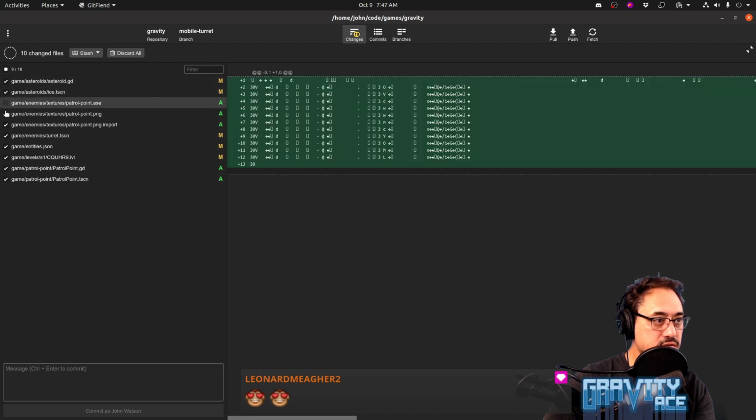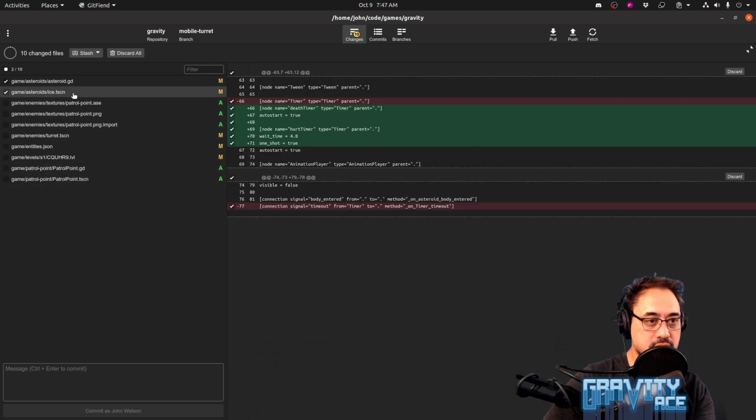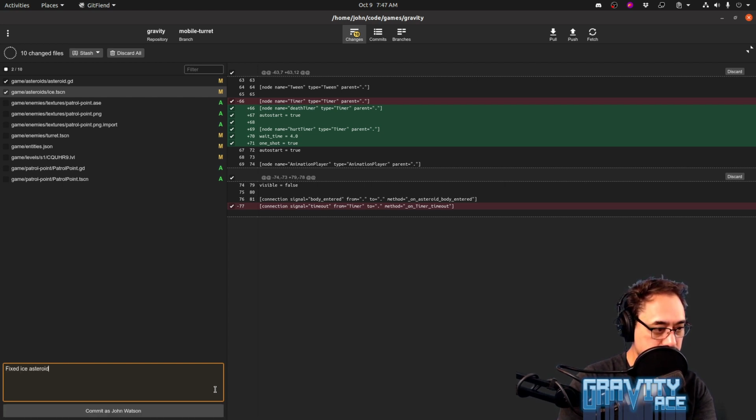I want that. I don't want these yet. All right, I just want that. So this has the new nodes in it. Want that. And I commit it here. Okay. Like I said, I'm trying out this new Git client just to try it. I already don't like that this text is so small. I do like this staging, though. It's kind of cool. Fixed ice asteroid signals. Make that private because it doesn't really affect the gameplay. It's not a new feature or anything.